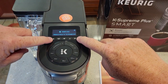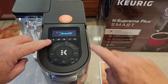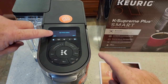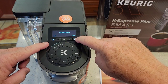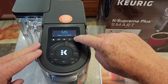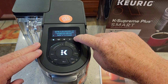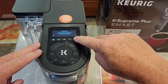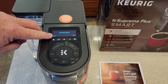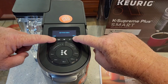If we hold these two arrow buttons with it powered on, we're going to hold them at the same time — press them down. Now we're in a settings menu; there is no menu button. We can scroll through these — see how these are lit up? If we want to go to the next: there's the Wi-Fi, high altitude, language, water filter reminder on and off, brew info, support, factory reset — and I'm back to settings. When in settings mode it says 'exit,' so if I press this I'll exit and go back to ready to brew.